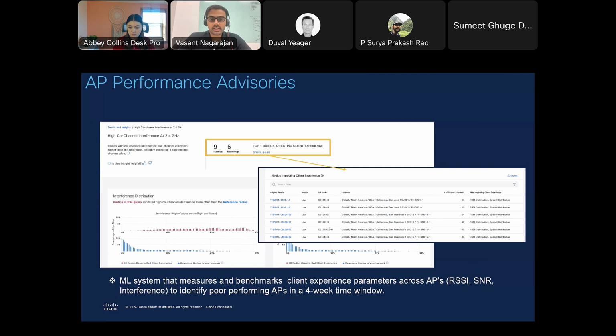Most importantly, as I said, we give you which access point is contributing to the problem. We also give you the location. So now that you have the location of the access point, you can repeat the similar step we did in AI enhanced RRM. Go back to the building where you're seeing this problem, see what the insights are, see how the performance is, and then take corrective actions.